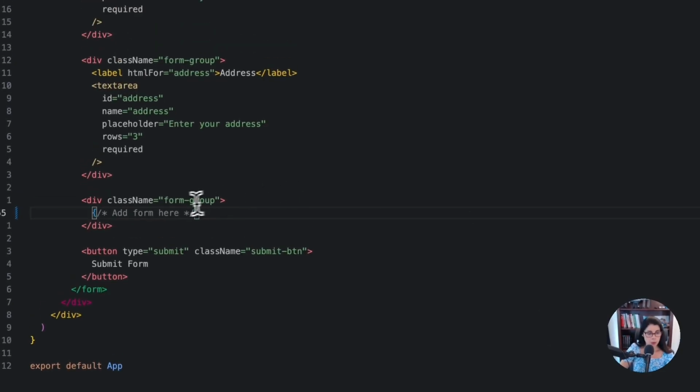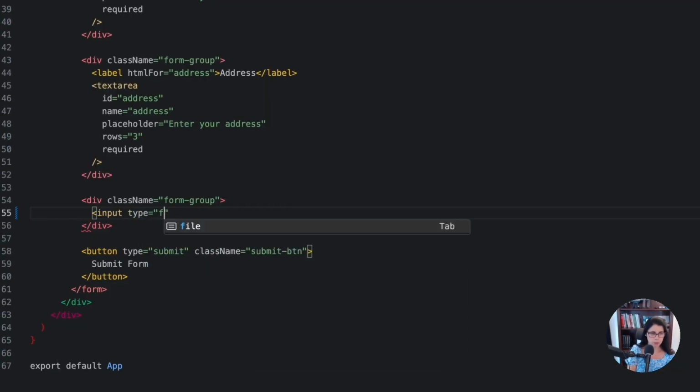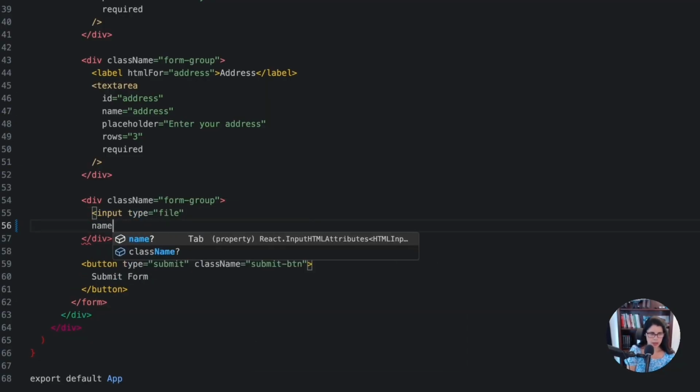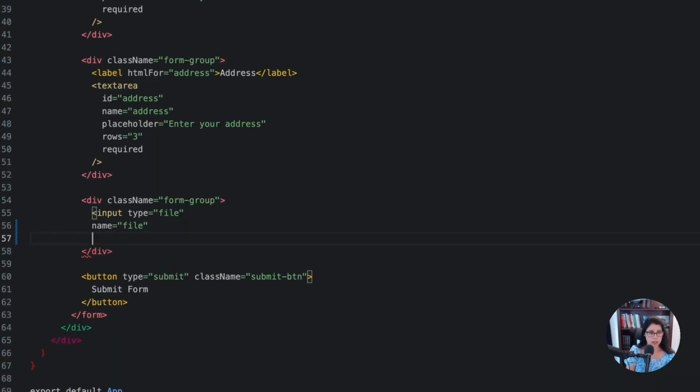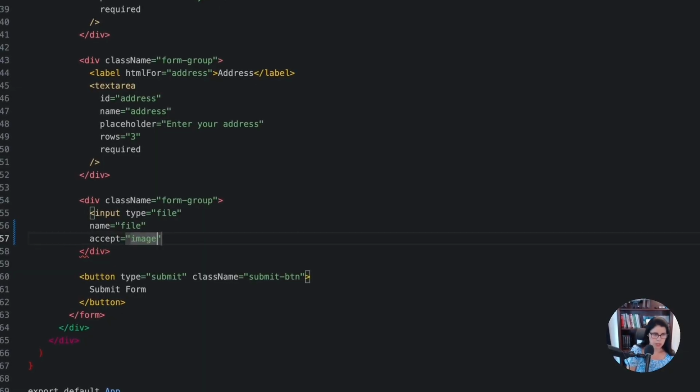add that. So here are the form groups for the form, and we are going to add a file input right here. A file input is an HTML input, so it's input type equals file. We are going to do name equals file. And then we're going to give it accept, because we're only going to take images right now. So it's image/* to accept all images. And then we've got to close this tag, of course.